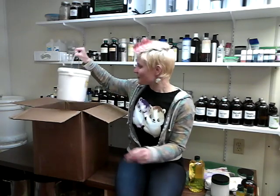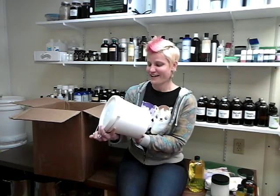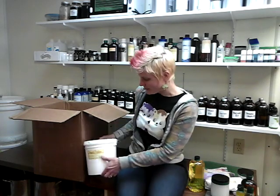I'll get through them. One of them is 15 gallons of organic shea butter. We use a ton of this stuff, and it's so good for so many things. It's actually one of my favorite ingredients, and again, just all certified organic, and I order this 15 pounds at a time. I could definitely order more.